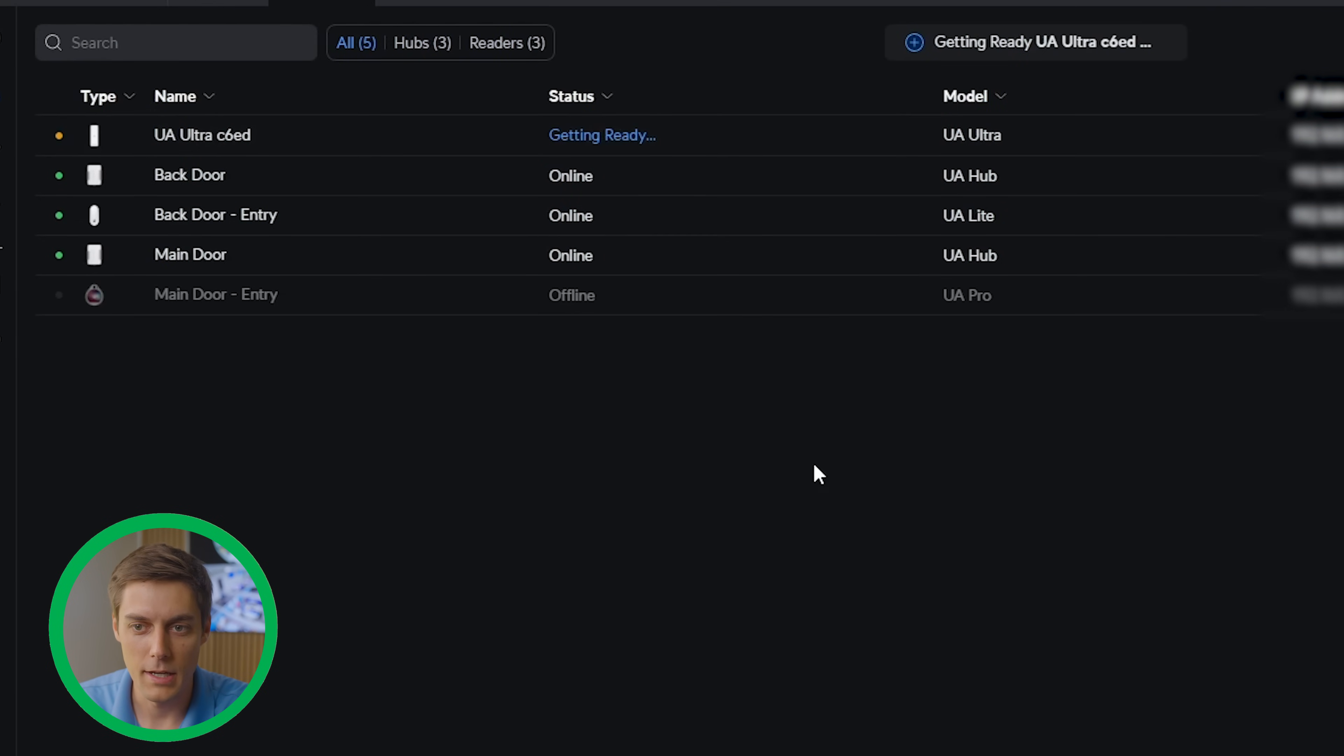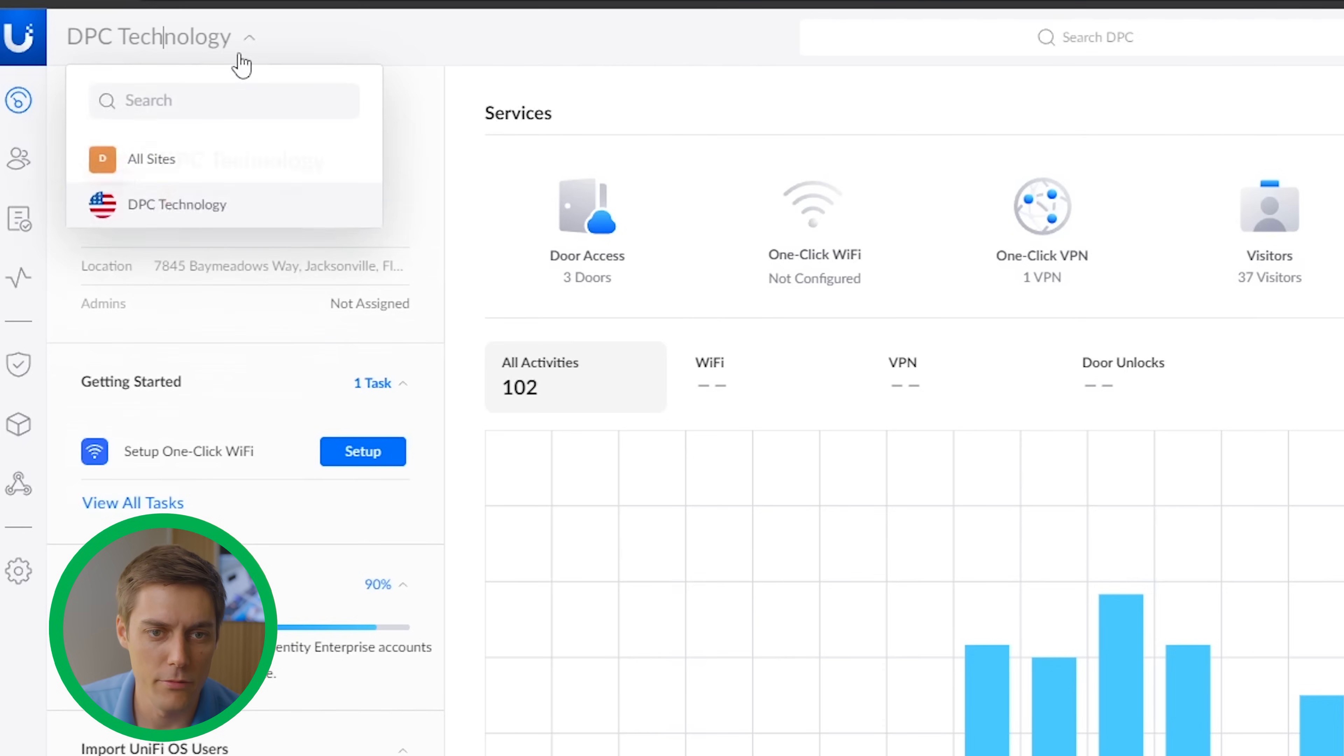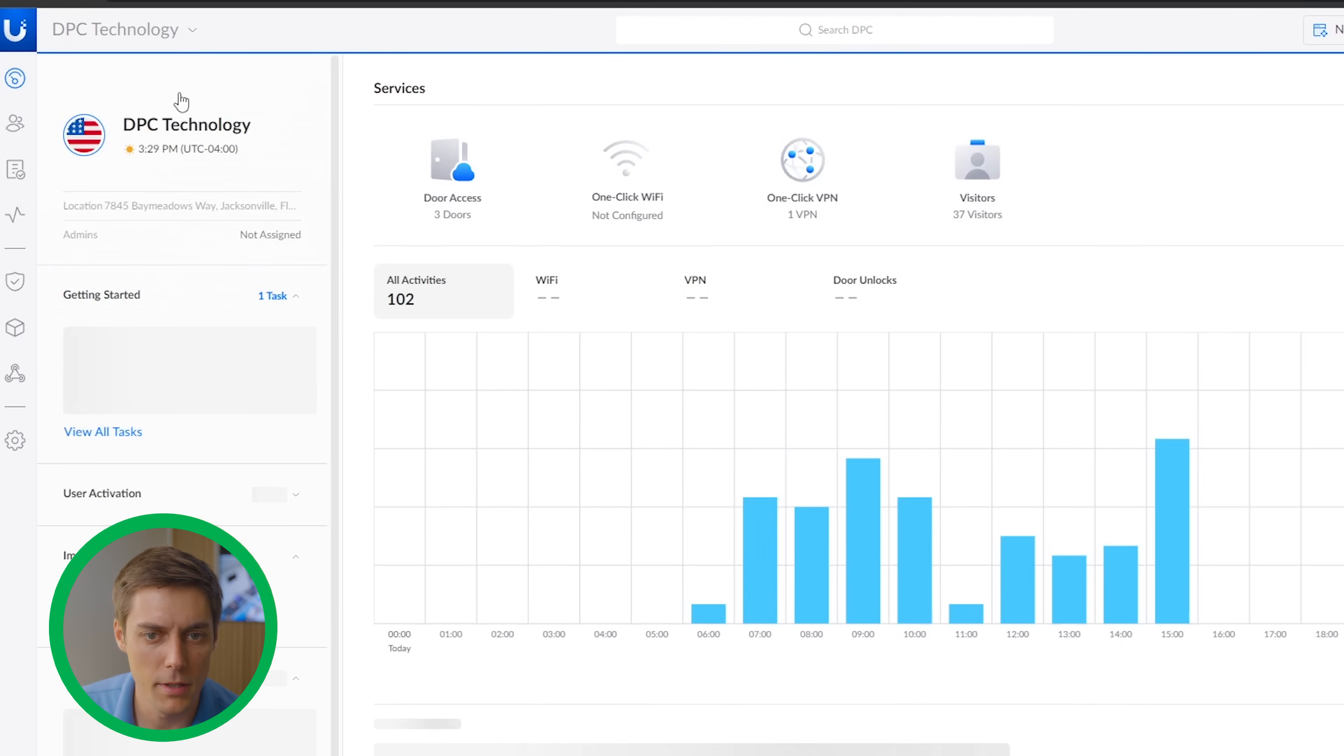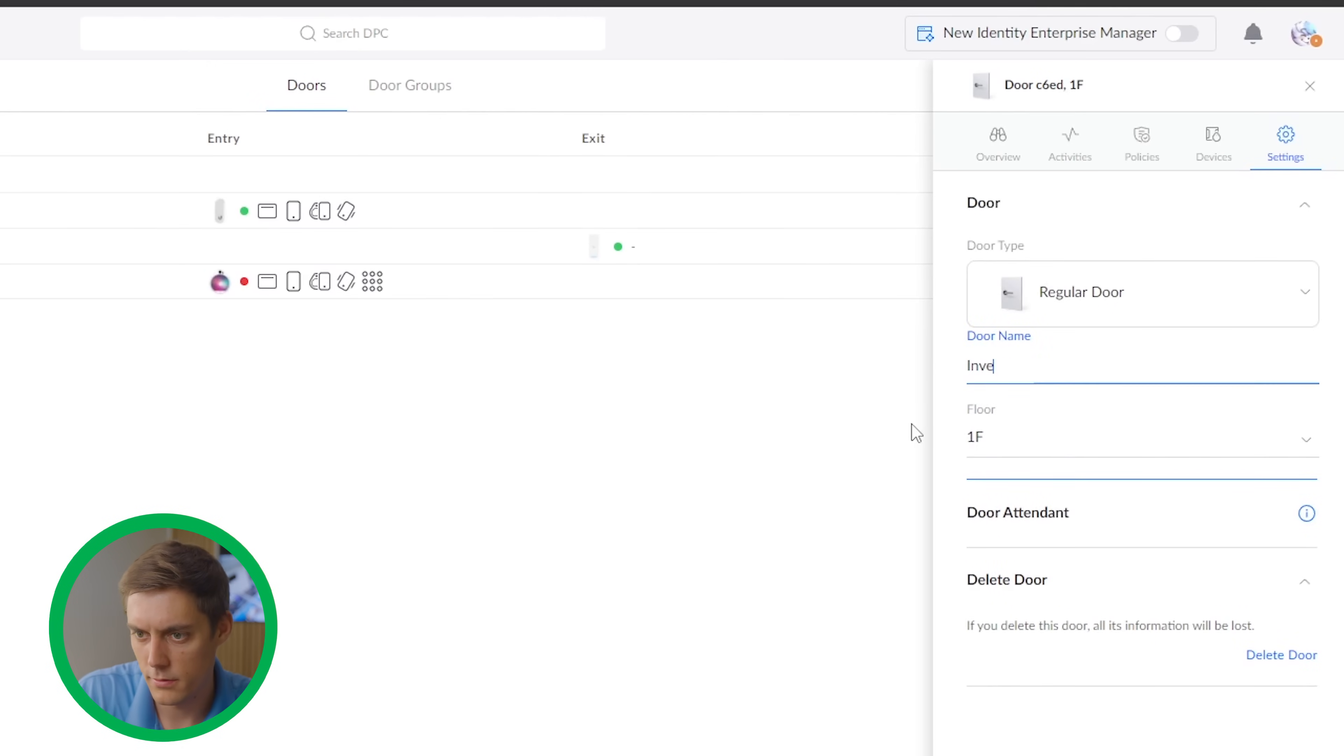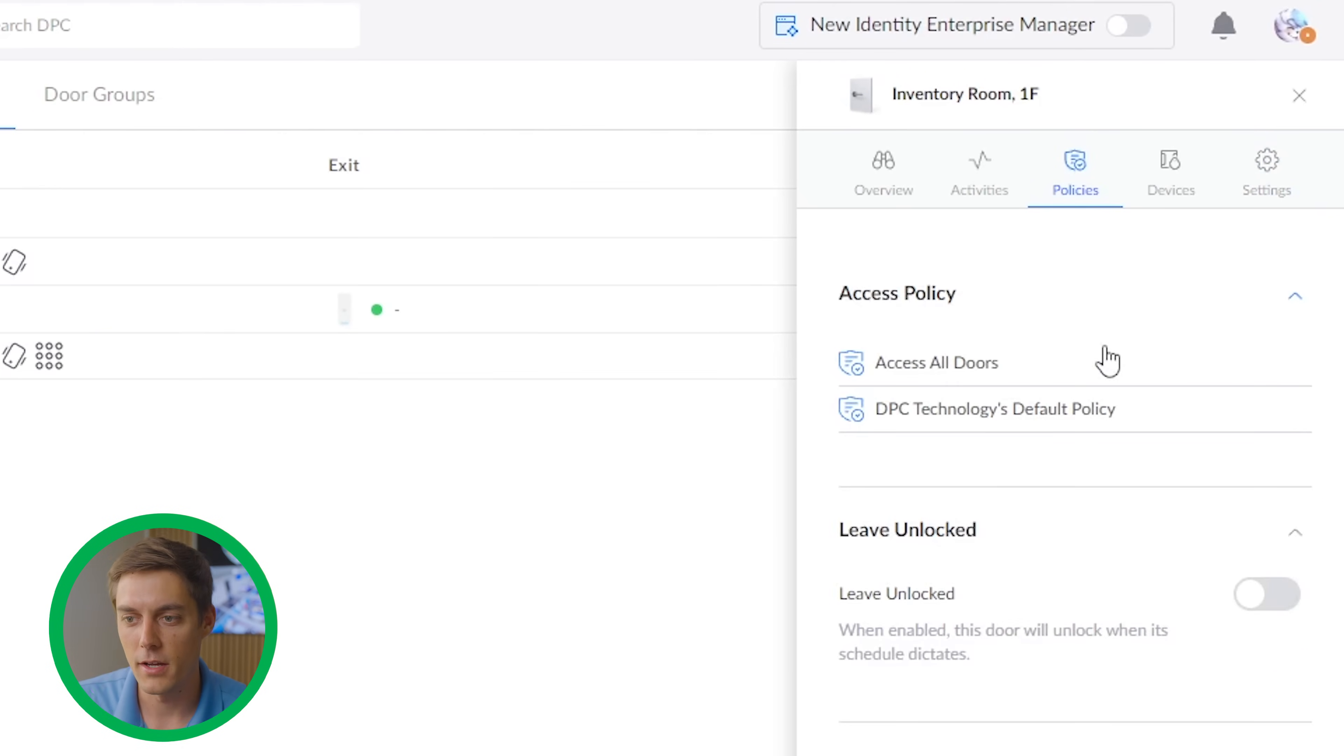Alright, now we're over at the computer. I'm going to go ahead and jump in on the access panel in the UniFi Cloud and adopt this new UniFi Access Ultra. I've already adopted it here, it's updating now. I logged into our company's enterprise workspace and went into the manager portal. I pick the site that I'm trying to manage, then click door access, then click doors on the side. You'll see this is the new one that we just adopted. If you click into it, you can now manage it just like the rest of our doors. I'm going to rename it to inventory. Then we're going to jump over to the policy section. You can see it picks up the default policies that we have applied. I'm going to leave those applied for now, then we're going to go back through later and adjust that to make it more conditional access to who actually we want to have access to this inventory room.